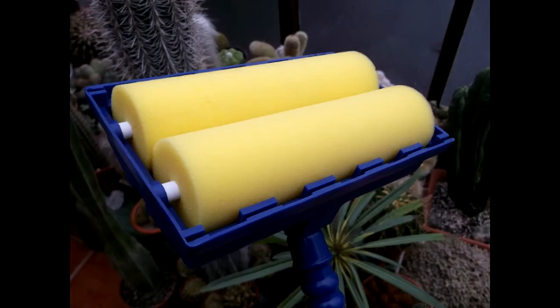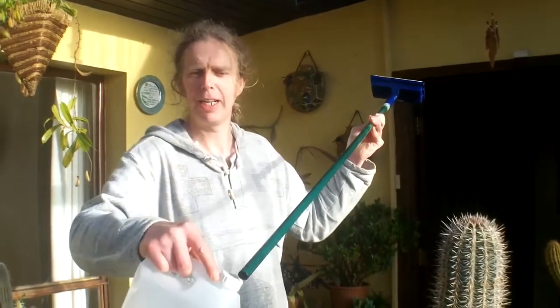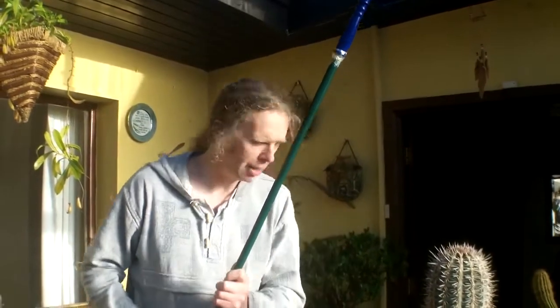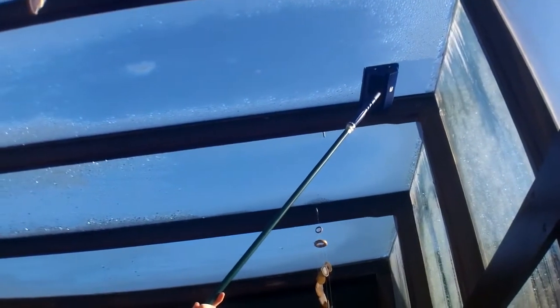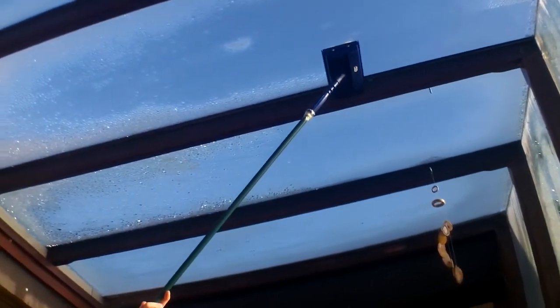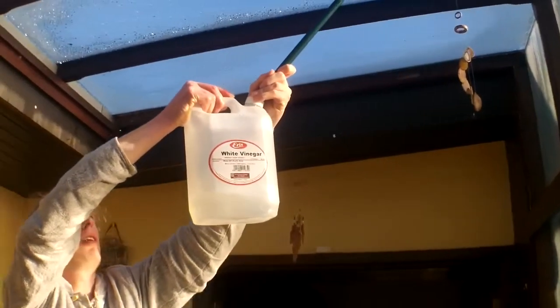I'm gonna ask him what he's done to get the condensation off the roof. Basically, what we use is like a double ruler — a paint ruler or something like that. We put a small hole in the top of it and attached it to this pole, which is a hollow empty container. Put a drill hole in the top of it, and then the water comes down the pole and gathers into the little water holder at the bottom.